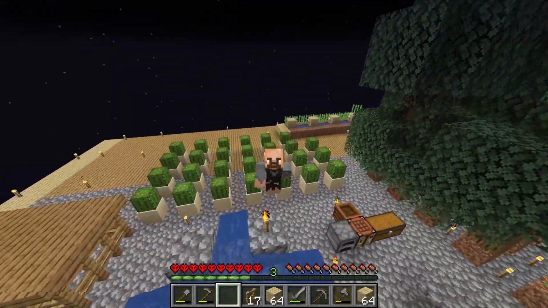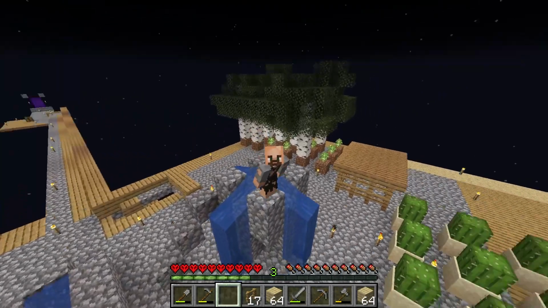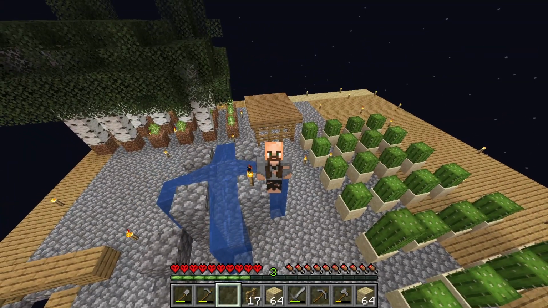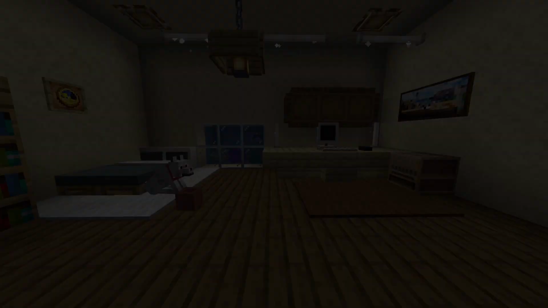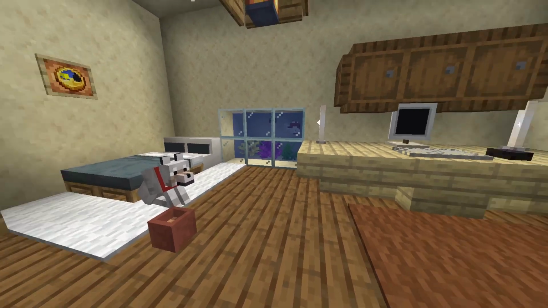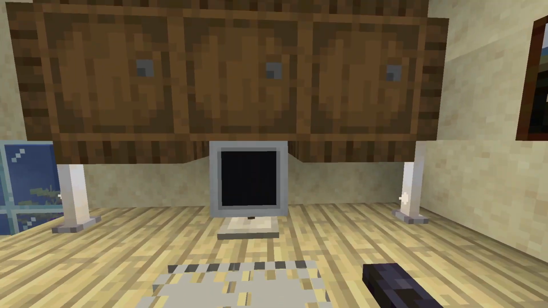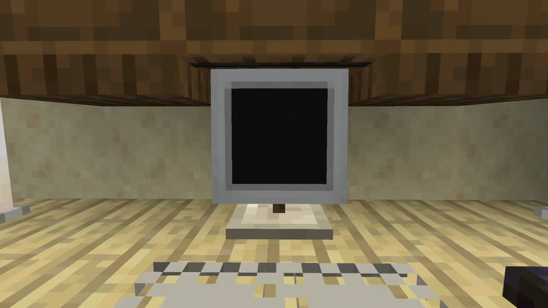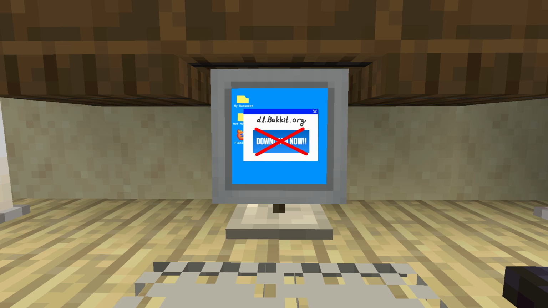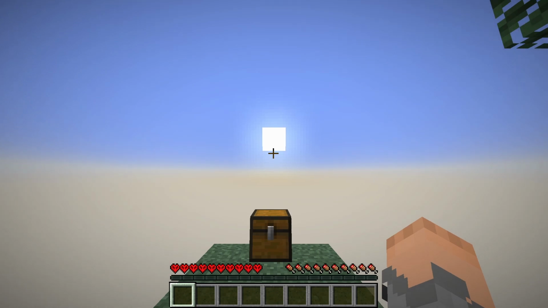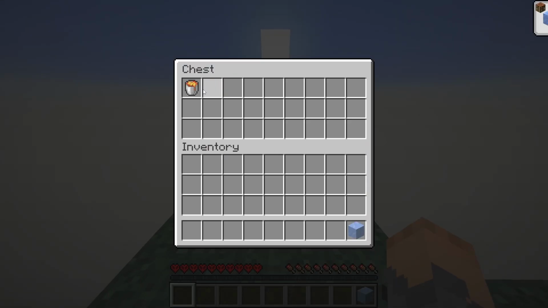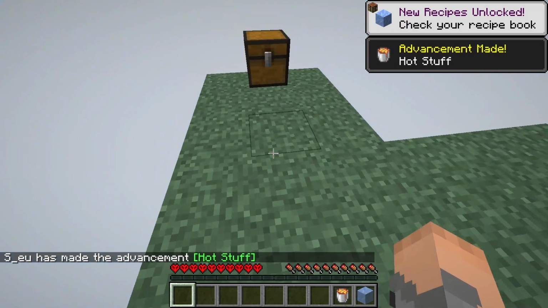Recently I saw an old YouTube video talking about a big event that happened in the Minecraft community several years ago, which is the CraftBukkit DMCA Takedown in 2014. I still remember the day I went to the bukkit.org website to download a new CraftBukkit and realized that the download link had disappeared. At first I thought that was a temporary issue, like the repository server was down or something, but then I realized that it wasn't just a temporary thing.